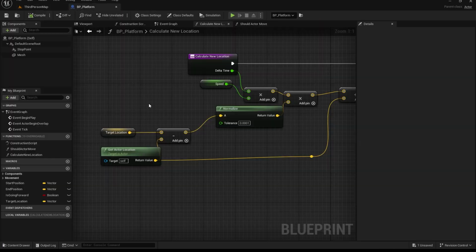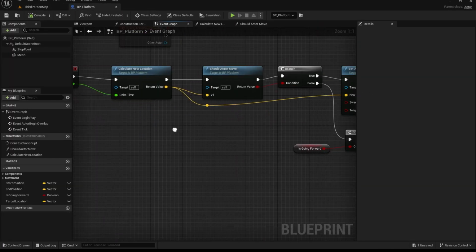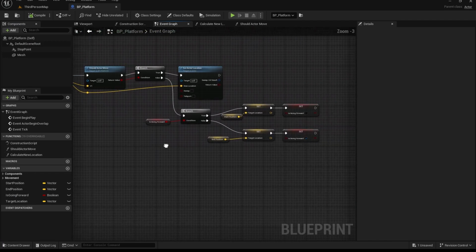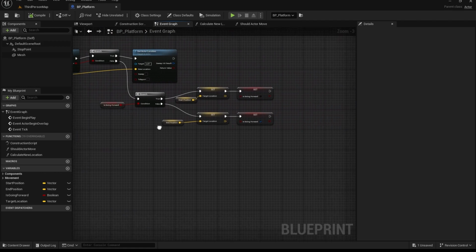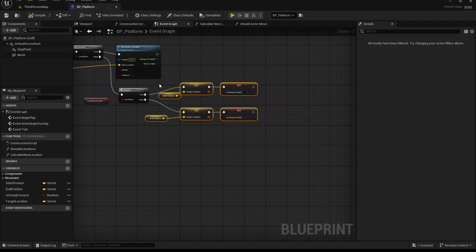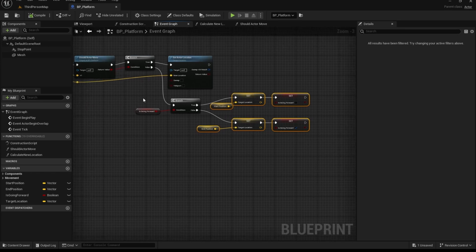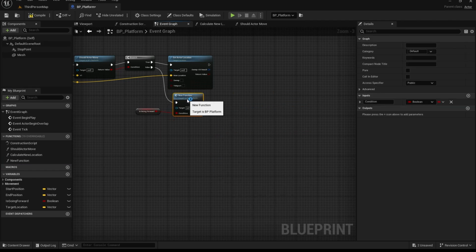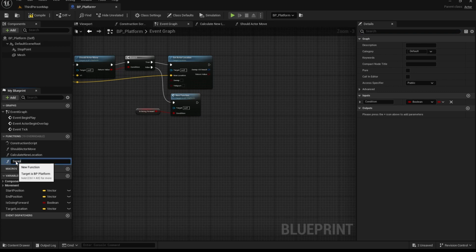Now that this is working, let's keep going back here, and let's try to keep this a little bit more clean. So what we want to do here is swap this. We want to wrap this into a function. So what we want to do is basically this. If something is going forward, then we want to swap those things. So let's collapse to a function, which is going to take this, and we're going to call it, let's do F2, swap direction.